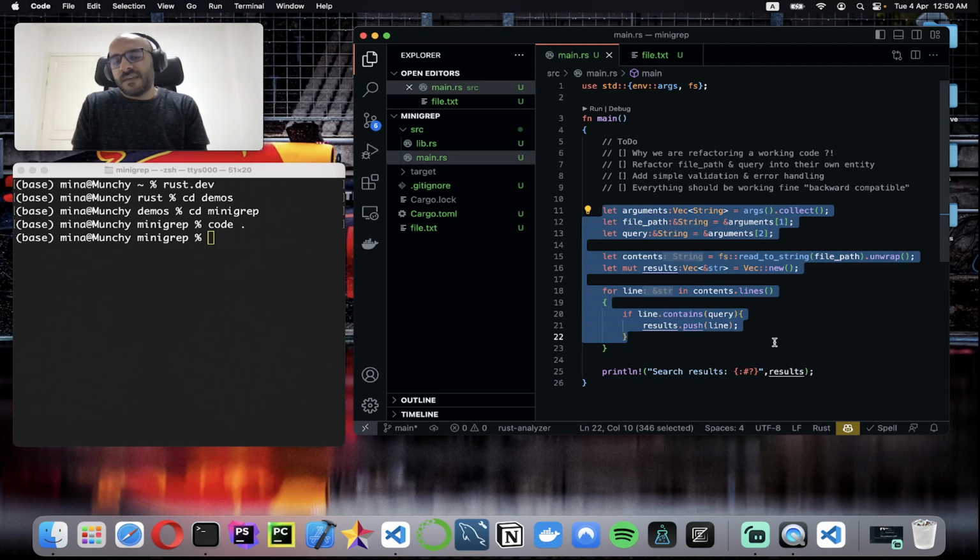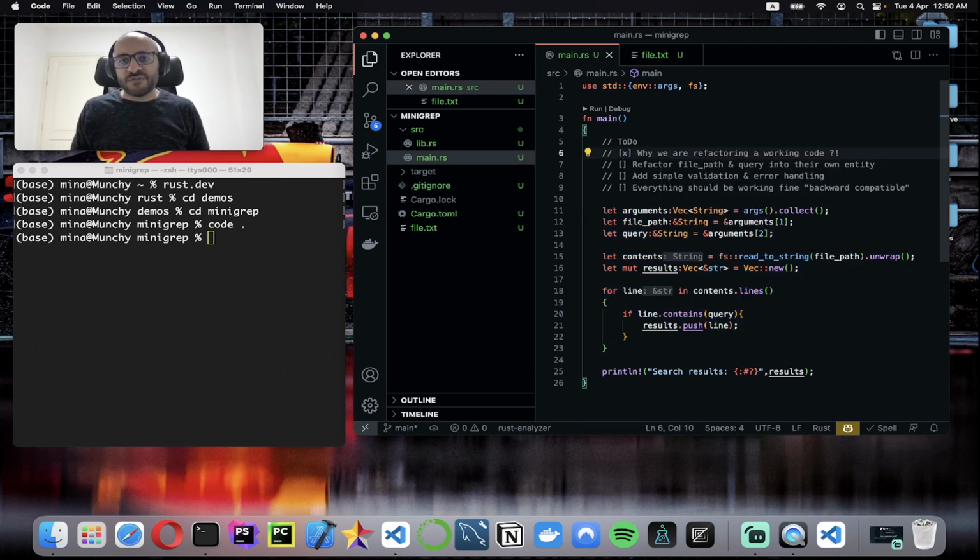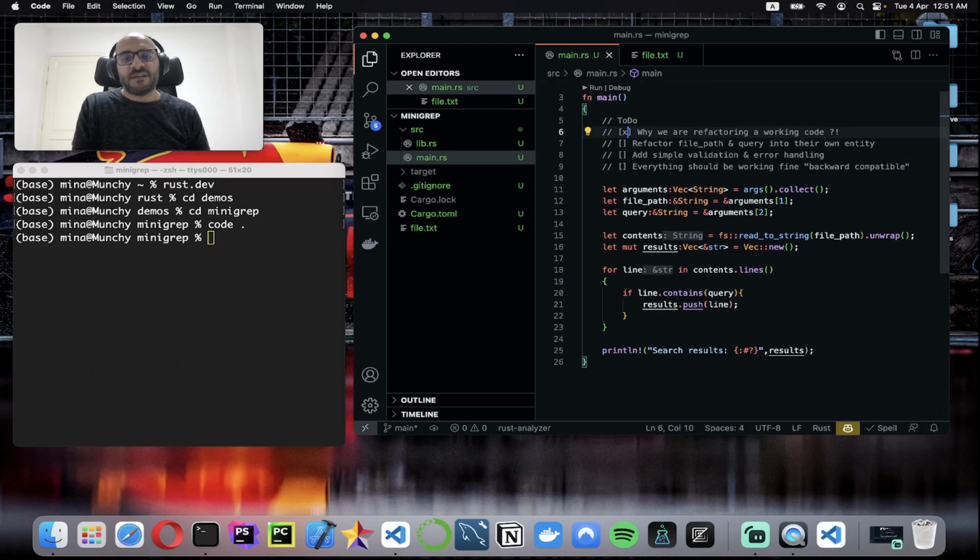Every time you find a function that is doing so many things, feel free to break it into small chunks, and those small chunks can be small functions, and each small part can be tested with proper unit testing. This will make your life easier, will make your code maintainable and testable, and it can also scale in a good way. So I think this answers the first part, why we are refactoring big code.